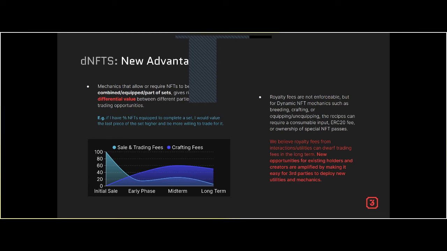And then once you introduce more mechanics, right, with crafting, equipment, different parts, and the idea of collecting sets, right? A lot of NFTs right now are unique, but here with something like crafting or equipment, you might have to collect 4 out of 5 NFTs to get a set and unlock something new. It creates a lot of mechanisms where users want to trade between each other, because I have your last NFT that you need for the set, and you have the last NFT for my set. We're going to be much more willing to trade, as opposed to right now when you're trading, it's much more based on how much is this worth, and sometimes we're not going to come to agreement. So we can get higher volume through that as well.